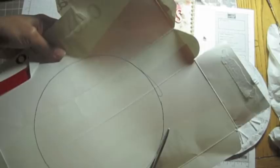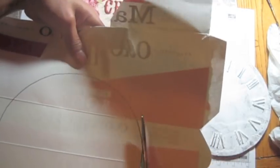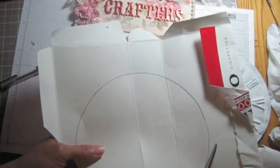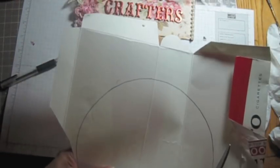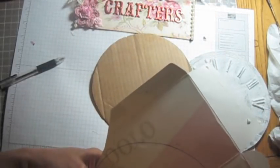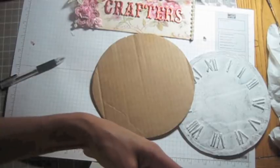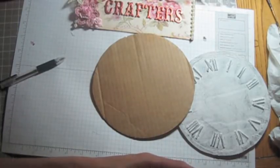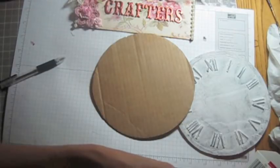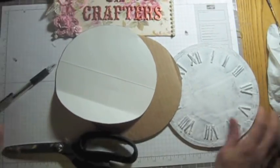So I have a lot of cigarette boxes here because I work at a gas station. Not sure why people keep smoking cigarettes, really expensive. This is good for people who don't have the die for the clock.